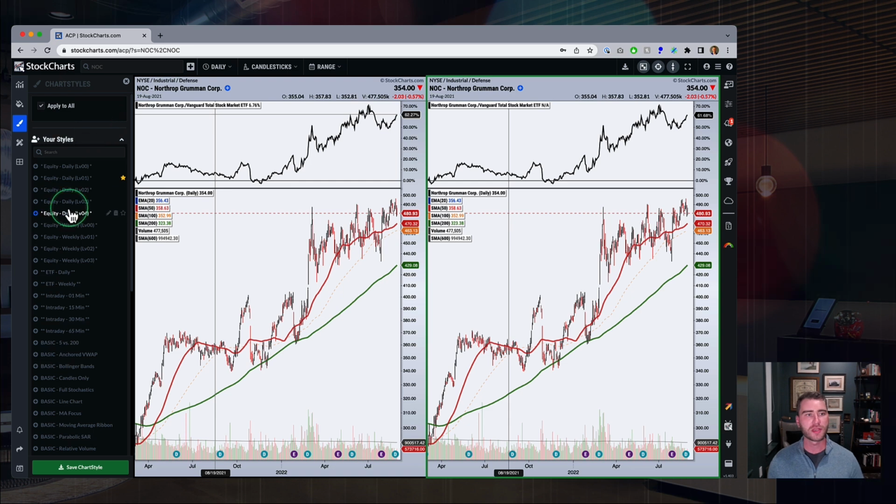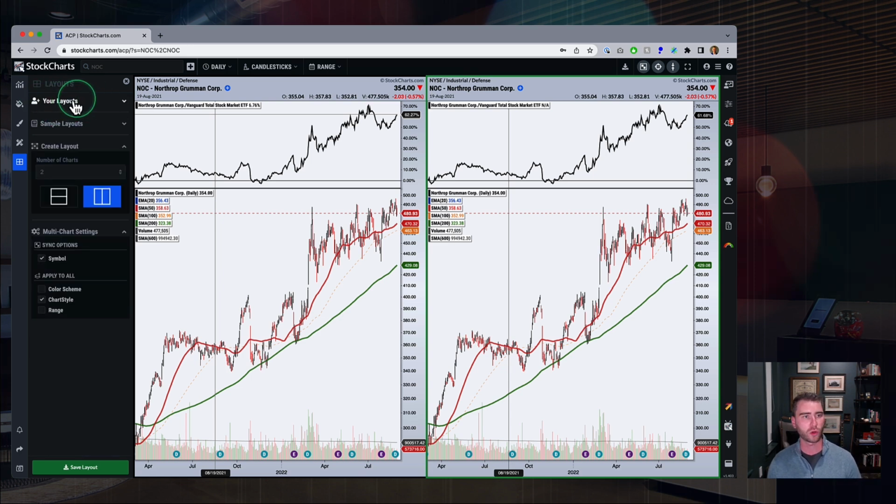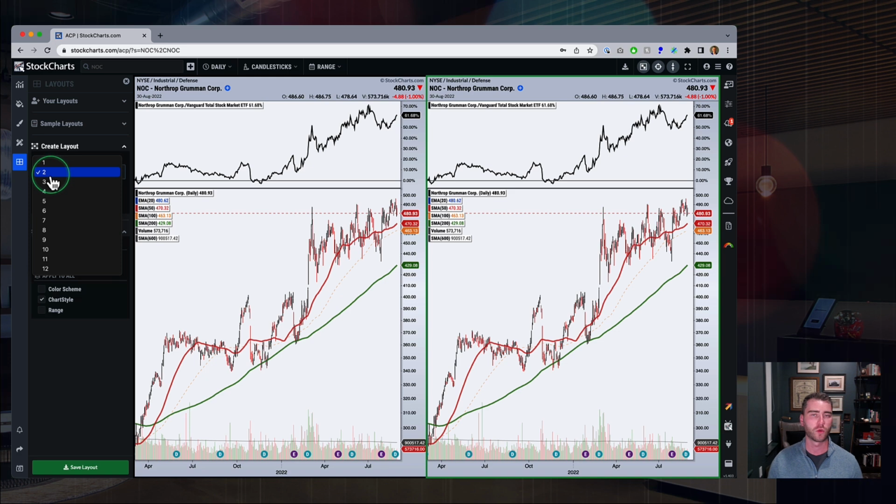The other way that we can do this, though, is we can come over to the Layouts tab on the left side. If we actually close down the Your Layouts section, you can see that there's a section of this sidebar called Create Layout. So we can actually select the orientation that we want our two chart layout to be. The way this works, you select the number of charts that you want up on the screen, again, up to a maximum of 12. In our case, we're going to want that to be 2.